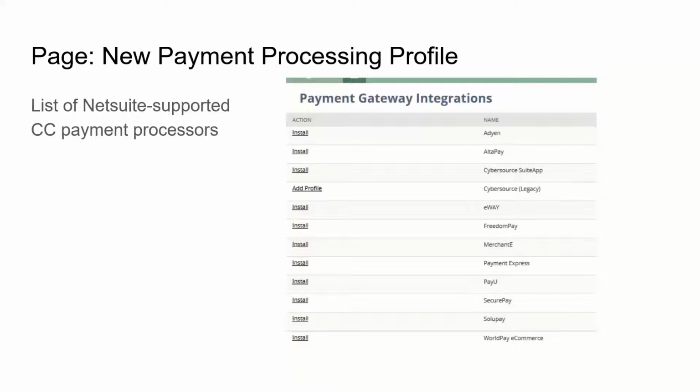I was actually surprised to see this list, because last time I remember hearing about this, I just knew about, I believe, Merchant E, WorldPay, and CyberSource. So these others are kind of new to me. All to say, if you're on the market shopping for payment processors, and any of these show up on your list, you can immediately say, oh cool, those guys just work with NetSuite, because they show up on this page. Again, this is the page called New Payment Processing Profile. The examples I'm going to use in this talk will be with CyberSource, because we use CyberSource.